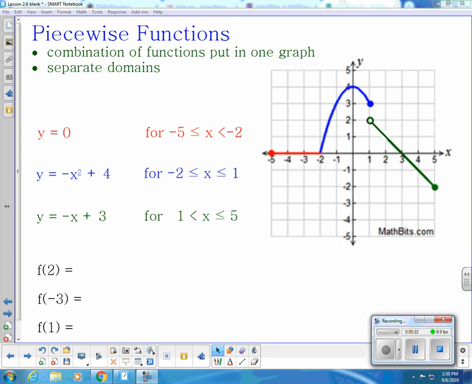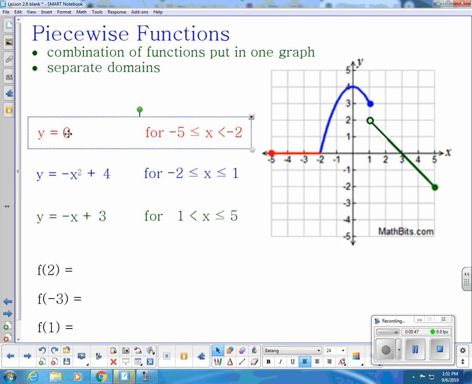They each have their own area, though. They can't overlap, because as soon as you overlap, then you don't have a function anymore, right? So they have to stay in their own location. So the red function, what is that as a parent function? What function do we represent there? Y equals 0. It's just constant, right? This is a constant.